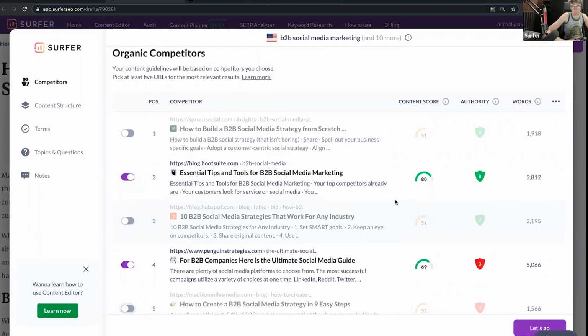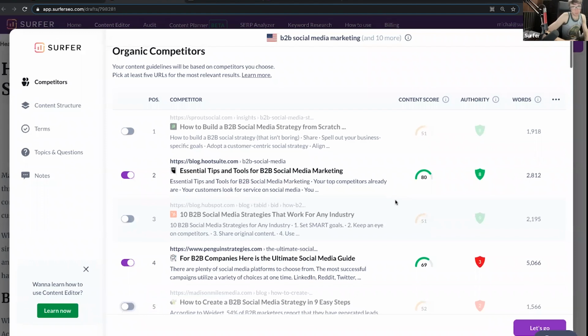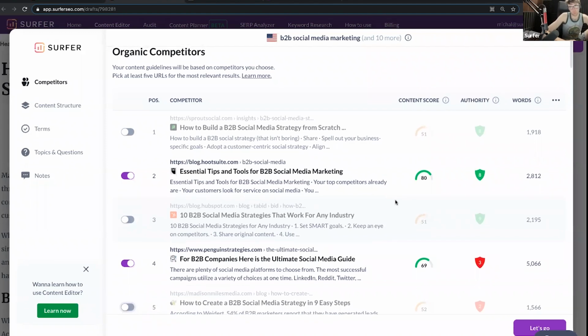The default setting is, in my opinion, all right. I don't change it too frequently. The only moment when I change it is when there's a different user intent behind one of the competitors. So if there is a listicle and I have an article, you can remove them even though they have a high content score.